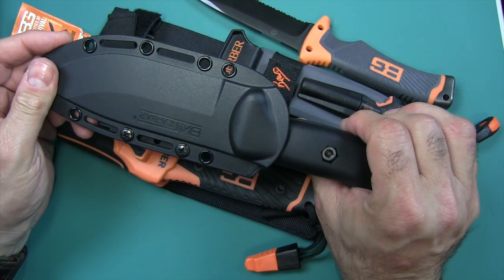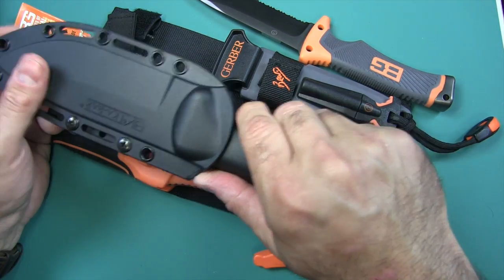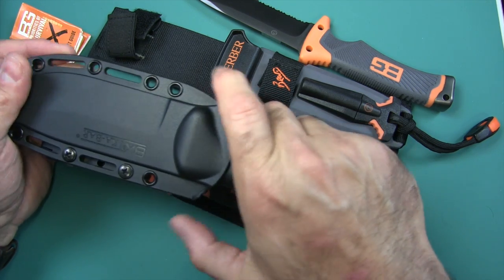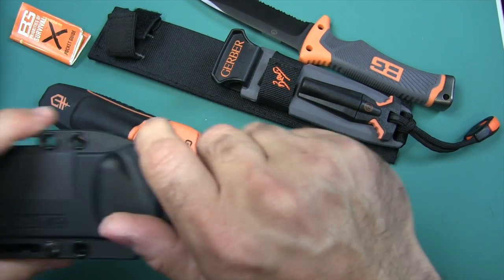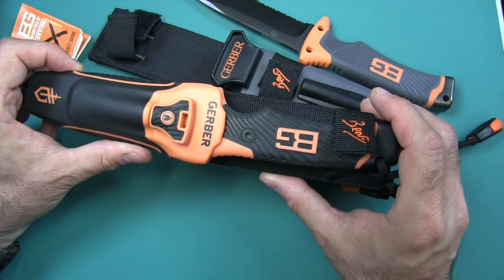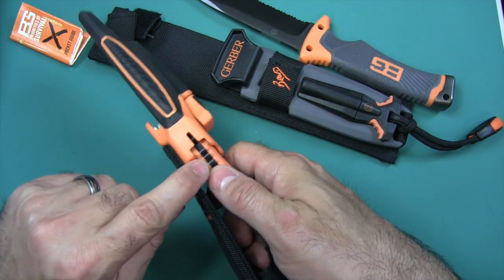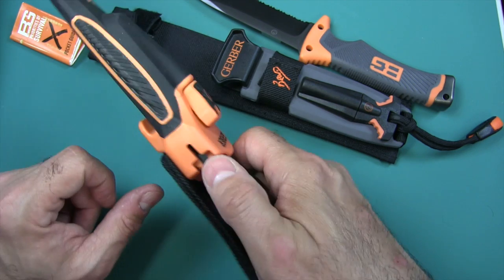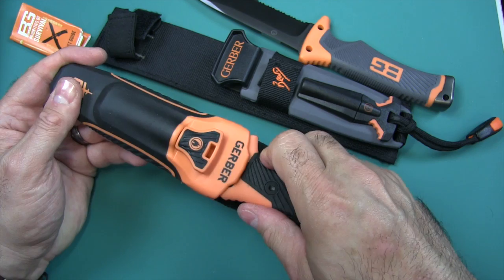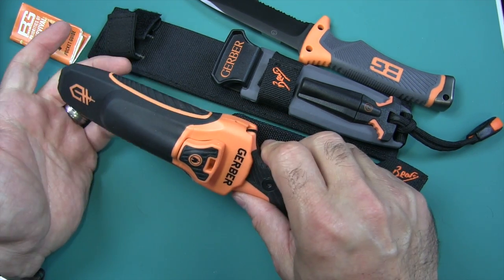This guy, here's the Becker K-Bar Becker BK2. See how they got a thumb push off, so you could sort of grab your knife right here, and you could sort of push off like that. That's brilliant. If Gerber, if you're listening, which I doubt, when you make the next version of this, make a little push off on here. I mean, you could push off, but you're pushing off on just something that's not meant to push off. It's just a piece of edging right there. You can do it, see? But it would be nice if you made it so it's comfortable for your thumb, just to sit there and push it off. You know what I'm talking about.